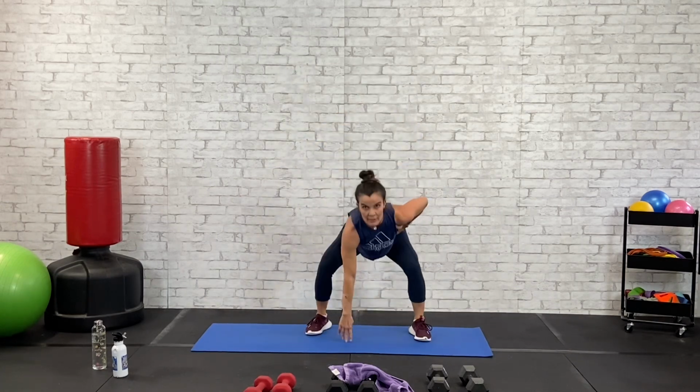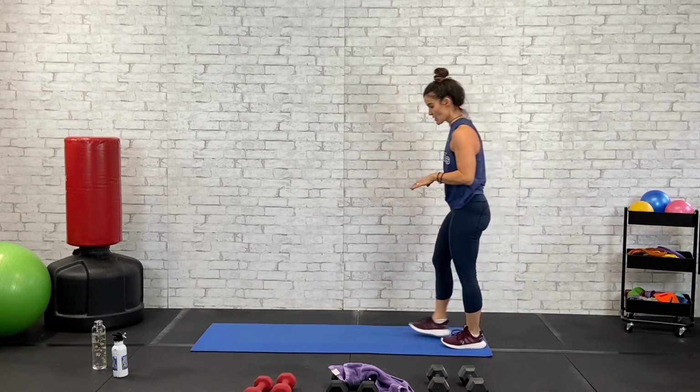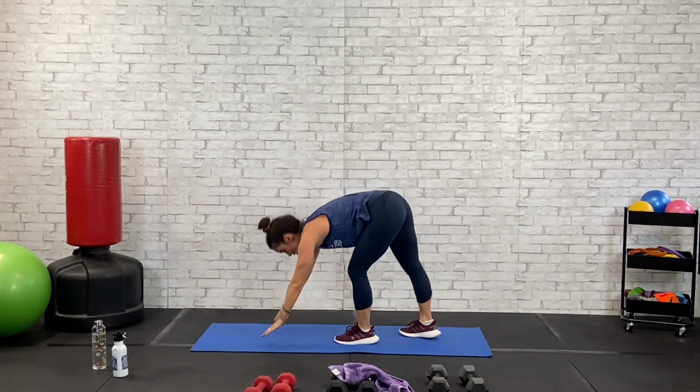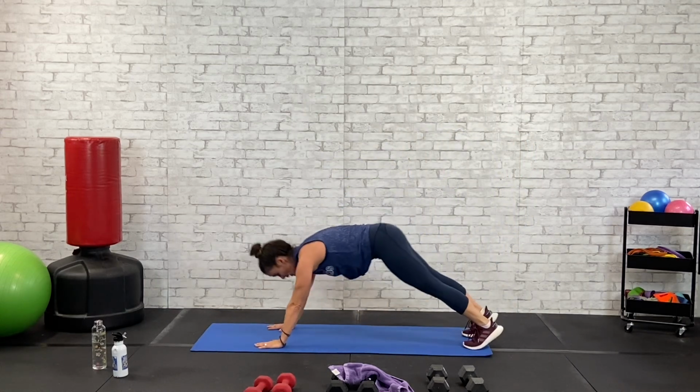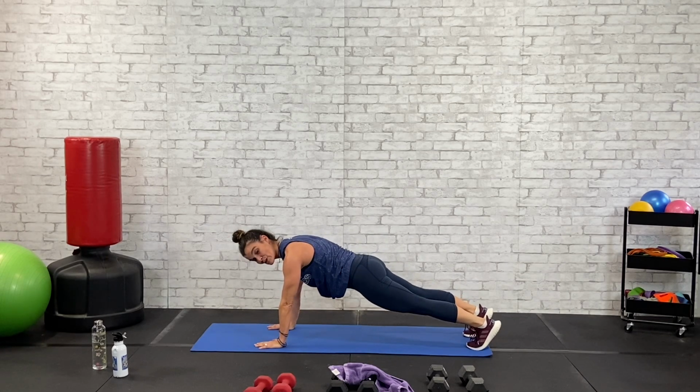So good, so good. Woo! Crossing those legs, touching in between, keeping that chest up. We've got 3, 2, and 1. Woo! All right, guys, all the way down. We've got commandos, all right? So abs are tight, right here, hands under the shoulders. Abs are tight, alternating those commandos.